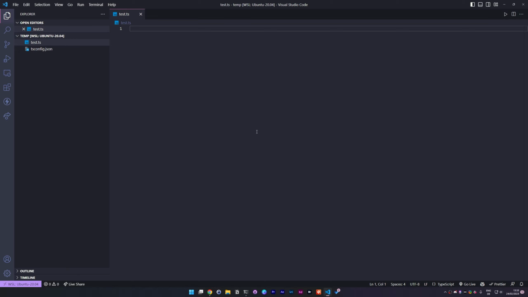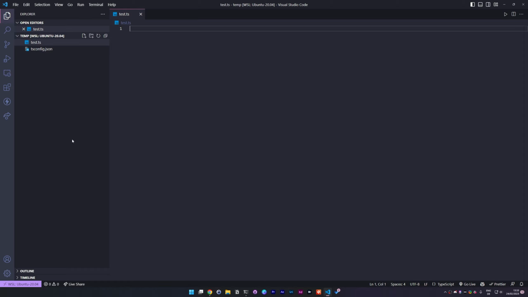Now when it comes to TypeScript and VS Code, there aren't really many extensions that I recommend using, since VS Code is developed by Microsoft as well as TypeScript, so it comes with TypeScript support right out of the box.